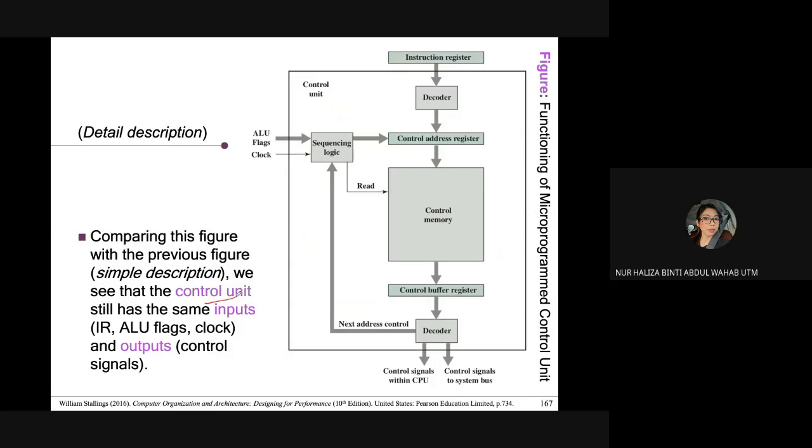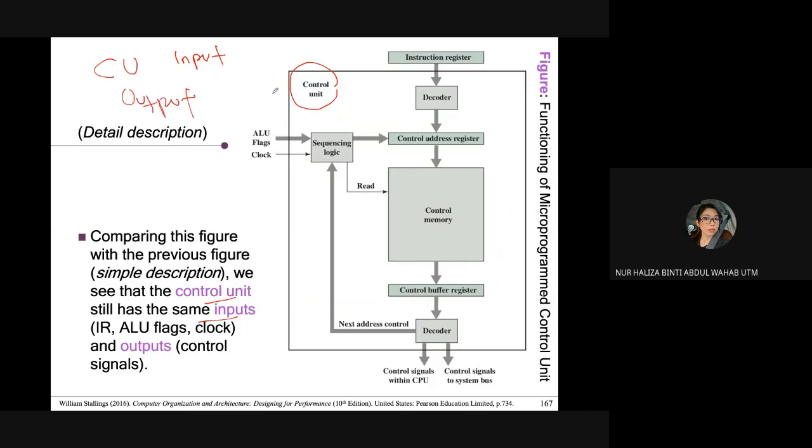then you can see we see the control unit still has the same input. You notice later on, you're going to have several inputs and then several outputs for your CU. Control unit, there is a list of input. Control unit also has a list of output.